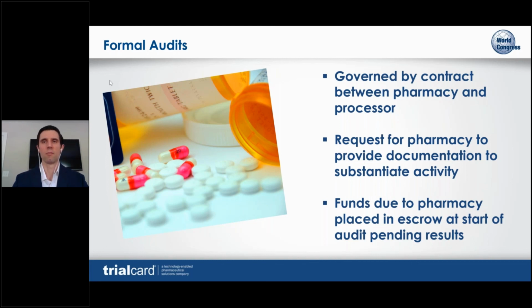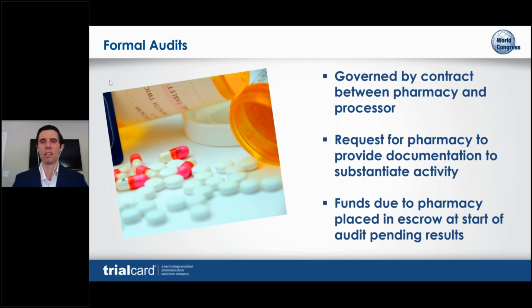Contractually, in most cases, the processor is going to have some sort of formal audit process outlined with the pharmacy that they will then go through. It's very similar, just requesting documentation, asking for something to substantiate was this real claim activity, and if the pharmacy is unable to provide that, that is what forms the grounds for terminating them. And again, keep in mind there are contractual terms and timeframes and response times and everything involved likely in that pharmacy's relationship with the processor.